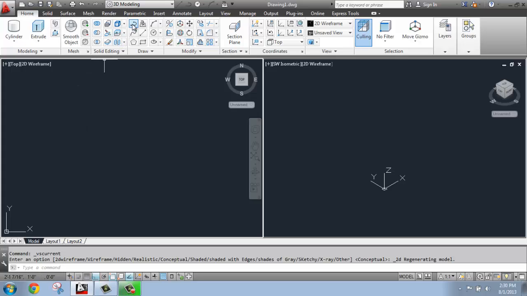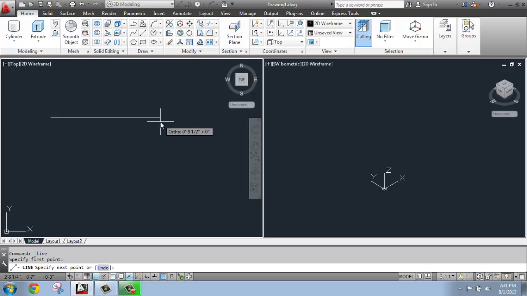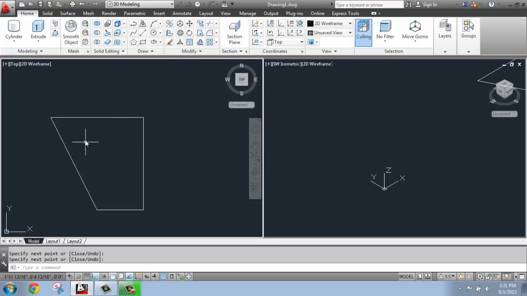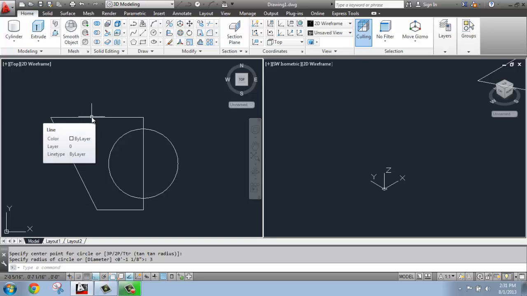So I'm just going to grab the line tool, and I might just start out with some basic shape that's maybe 8 inches by 8 inches so far, and then I could do maybe 4 inches and then just close that off. So I'm just making a fairly random geometric shape. And I could even use a circle. Maybe I'll come to this midpoint and come out maybe 3 inches, just so I can show that you can really extrude just about any shape. They can use curves and all sorts of things.